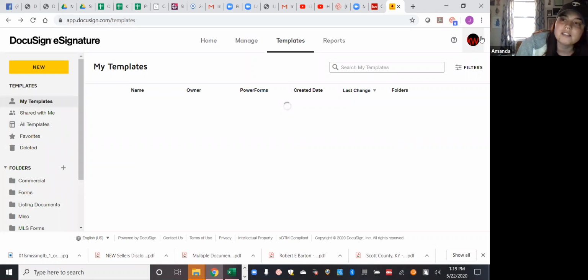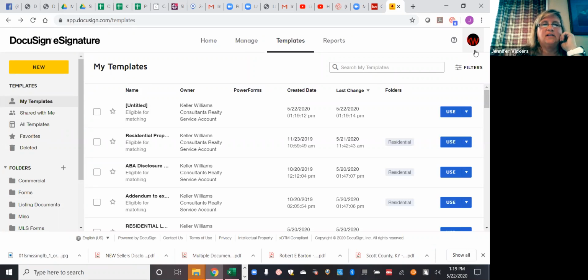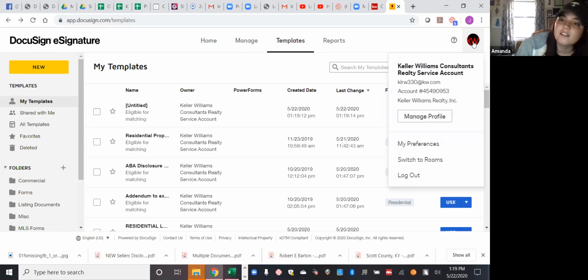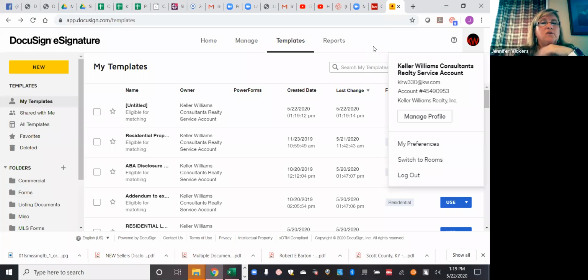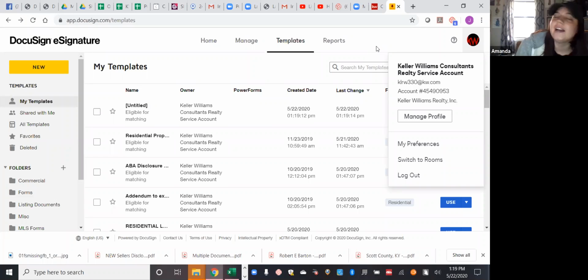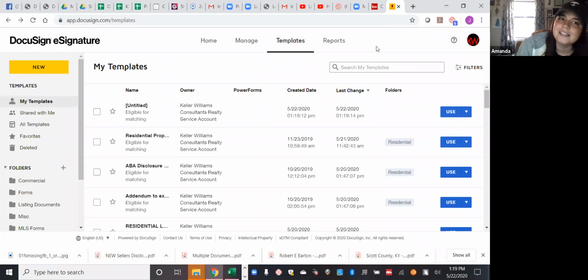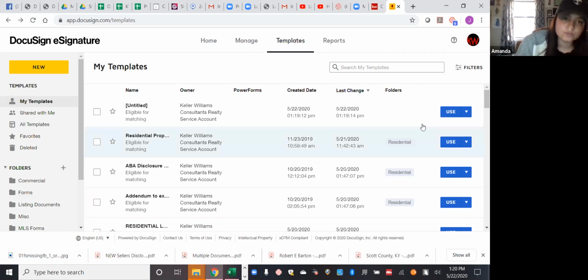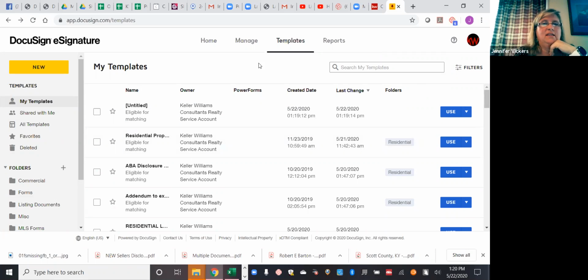But on the right side, it's not there. I have my preferences, switch to rooms, and log out. Right. If it says switch to rooms, then you're in the templates. Okay, I just wanted to make sure because I didn't see the e-signature. If you were in the rooms, it'll say switch to e-signature. Okay, cool, so it's a toggle button. And then you click on templates and you create a new template here.